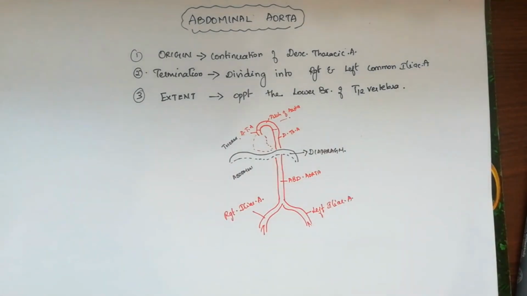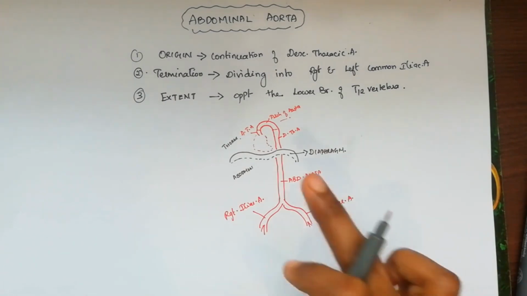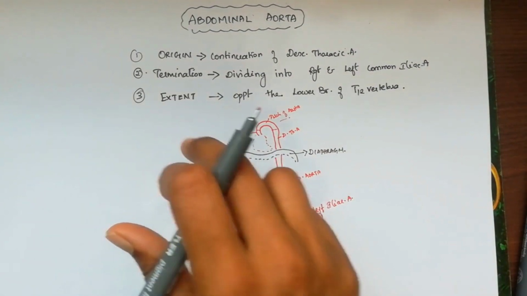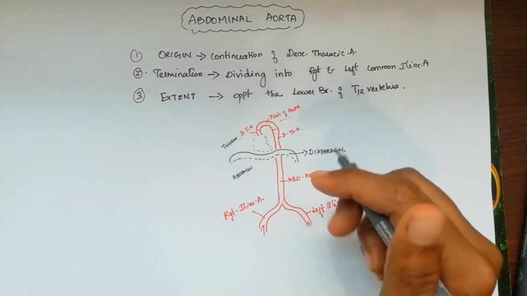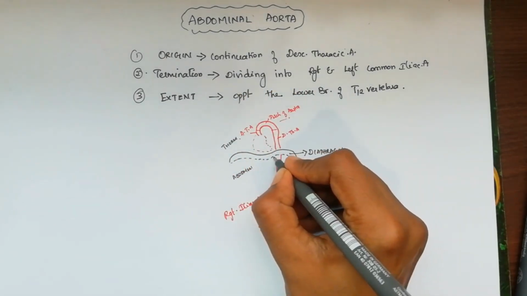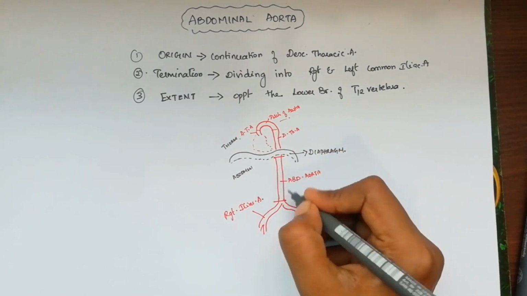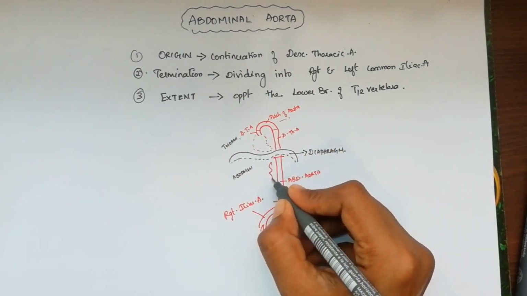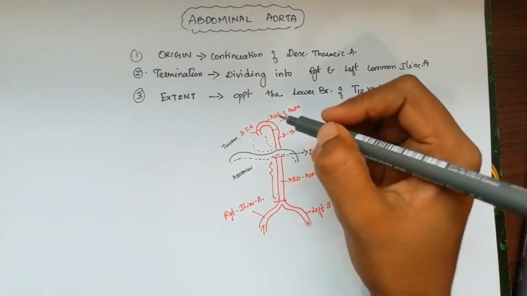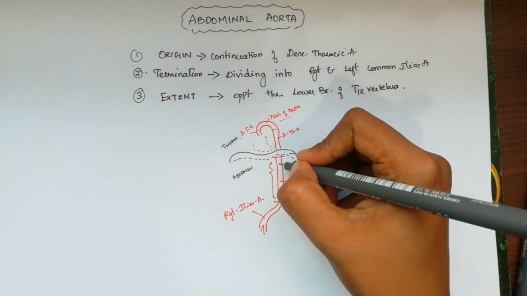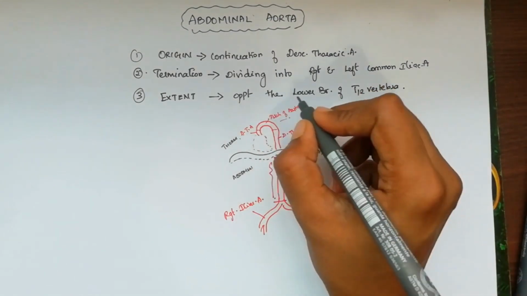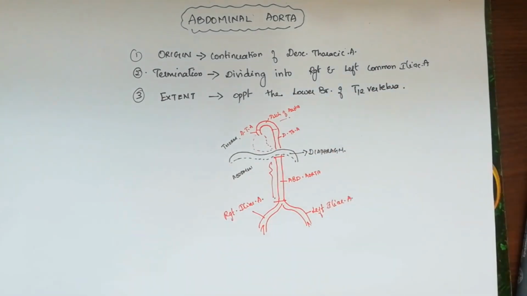Extent, in the sense of where it is starting and what the surface landmarks related to it are, to understand in a better way where it is found. So the extent, if you are seeing, is present opposite, that is the starting point here. This starting and ending we are going to see for the extent of the abdominal aorta, and first, the origin point is seen opposite the lower border of the T12 vertebra.